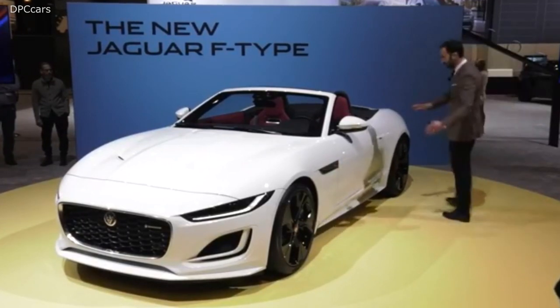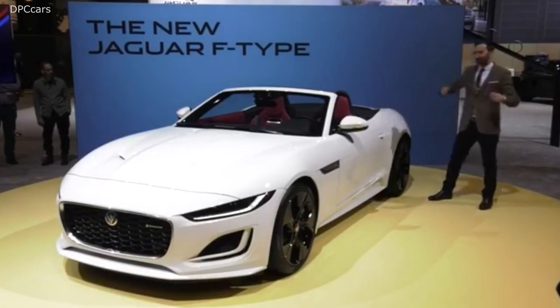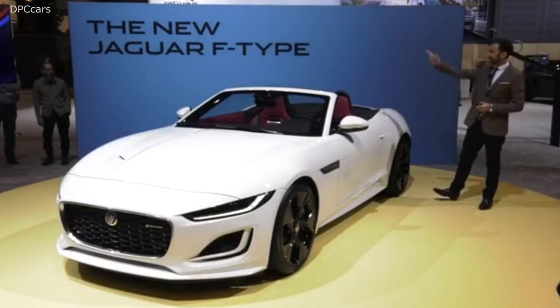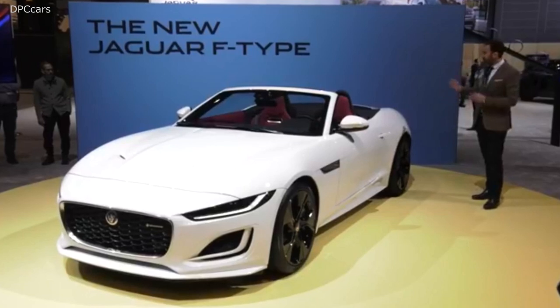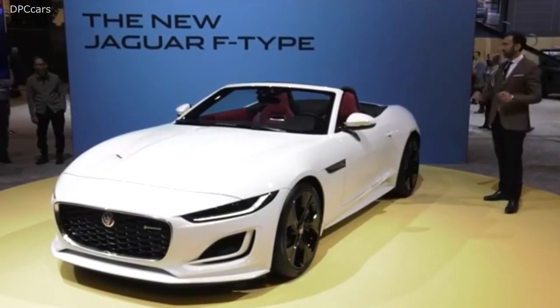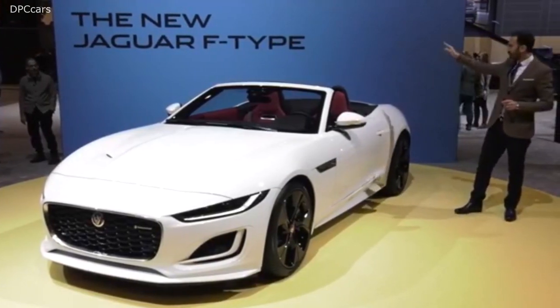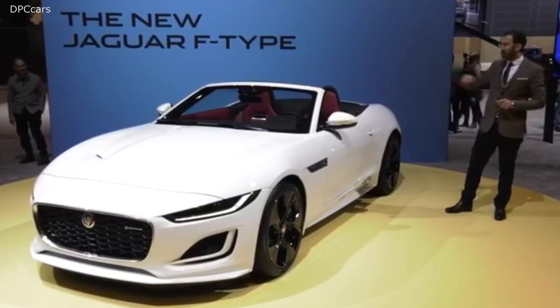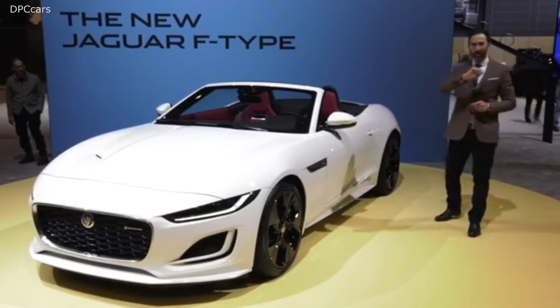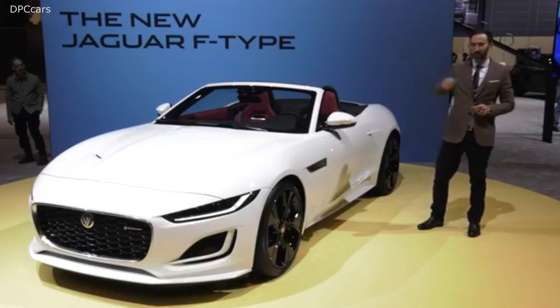As we keep going around, the F-Type is famous for these powerful haunches that really give it a hard, ground-hugging stance. And then the tail lamps — very slim, a bit darker, very technological in their appearance. That monogram pattern shines through again. The signature is now a chicane line, and we liken that to almost like it's been designed with one stroke of a calligraphy pen. It has this lovely line weight to it, very dynamic.